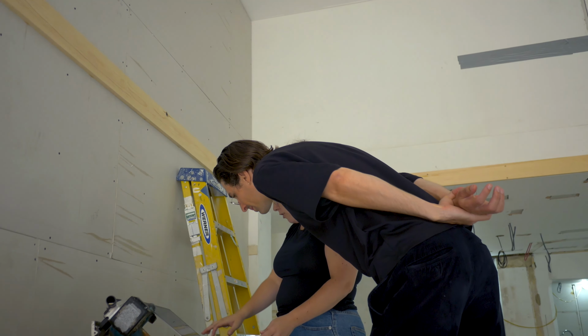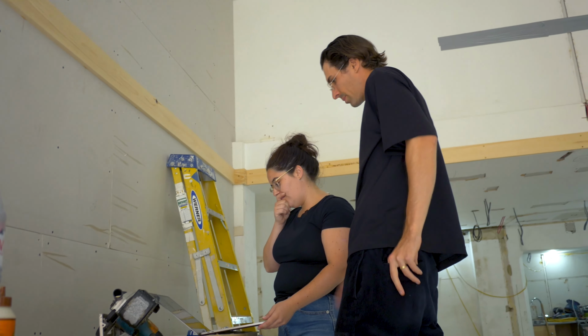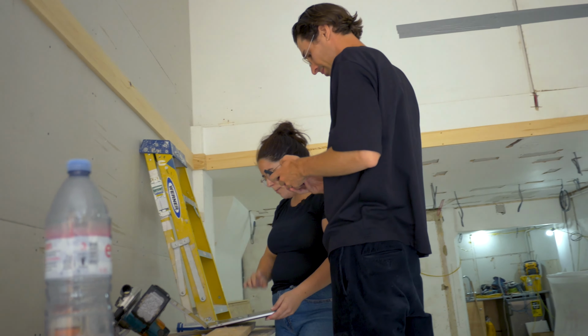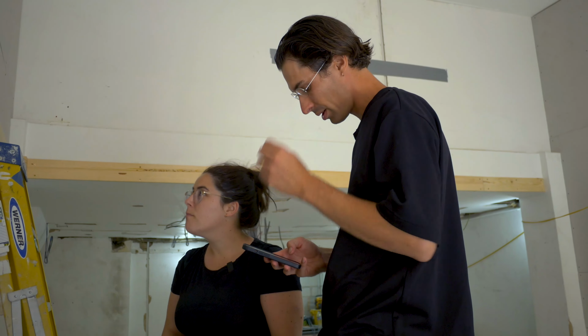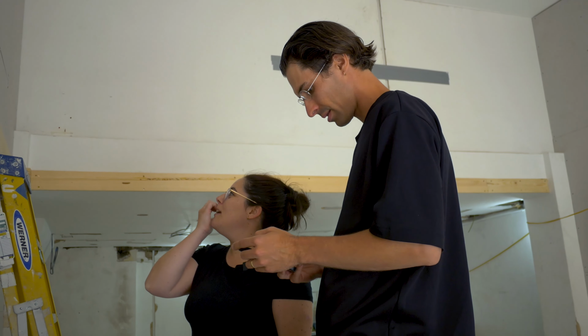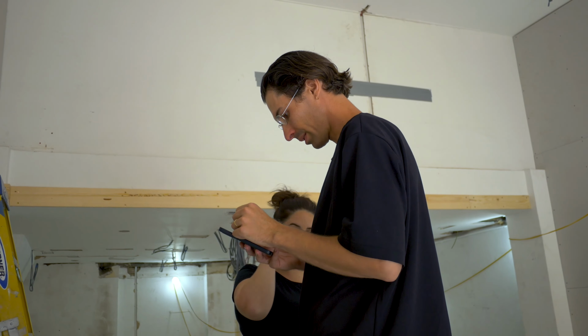Okay. I mean, we don't have any measurements on this. There's a weird set of drawings that don't have measurements. Did I send you through? There's another set that do. I think it is 120 though. I'm not concerned about the skirting. I'm just concerned about the... Is that 120 though? Because it looks bigger to me. It does look bigger to me as well.